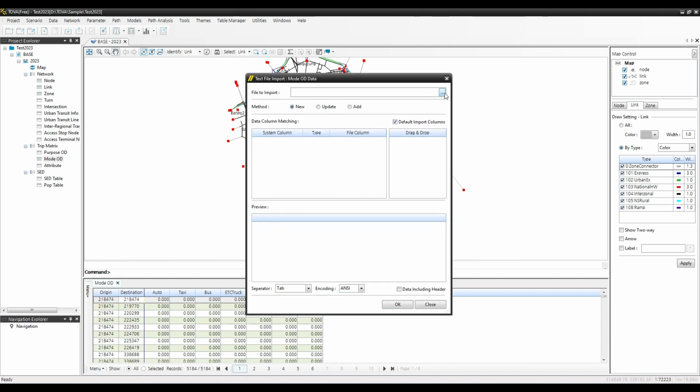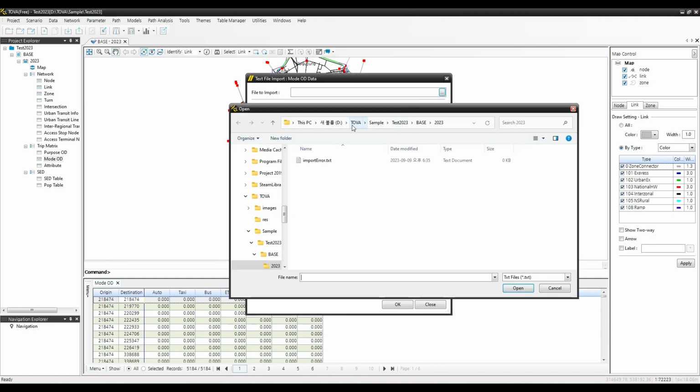You can then update this data with the information you're currently importing.